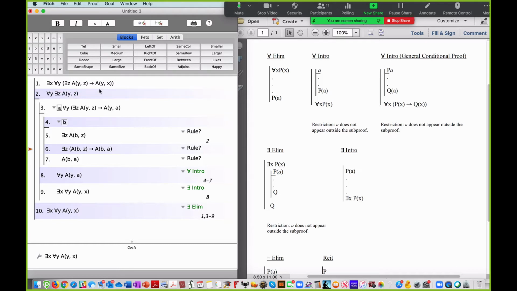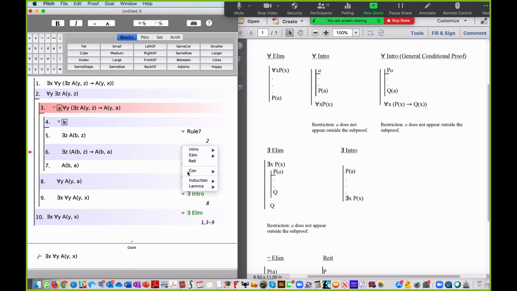And then, oh sorry, so here we have this line 3 that we have eliminated, and eliminated the universal. Okay. And we don't yet know how we've got this. Take a look at line 3 and line 6. Do you guys notice the error that I've made with the parentheses? Can anybody point that out? Take a look at the open paren at line 3. Take a look at the open paren at line 6.